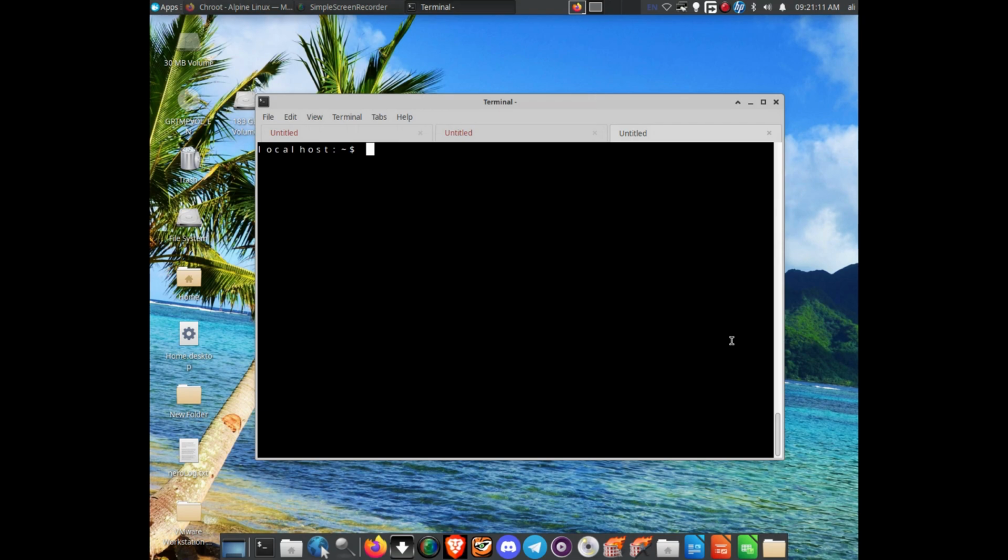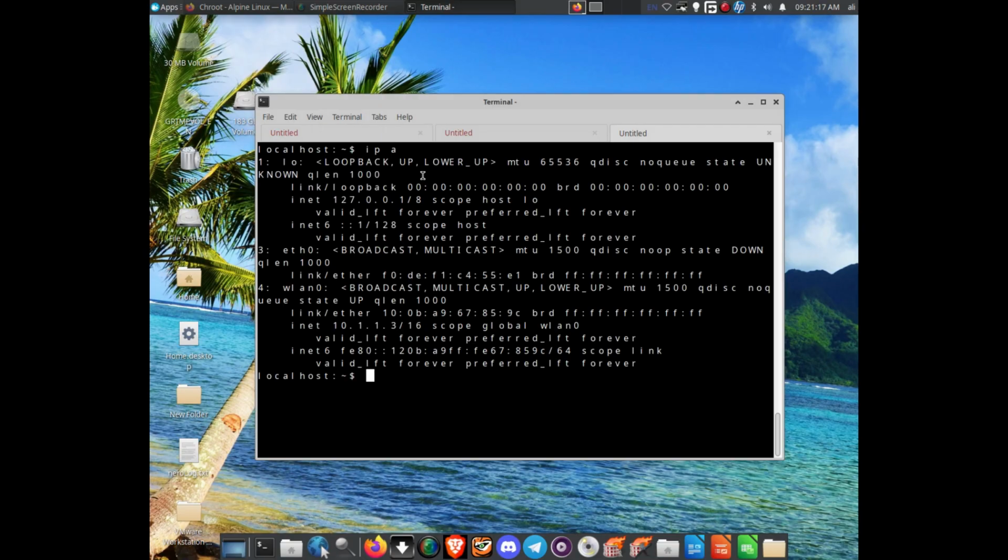You need to know what your wireless interface is. Such a thing can be done by running ip a. In my case it's wlan0. You can also check by running iwctl station, or maybe show. Yeah, it's not a valid command, so I don't think that this command will show you what your wireless interface is. It will show you the details after you know your wireless interface.